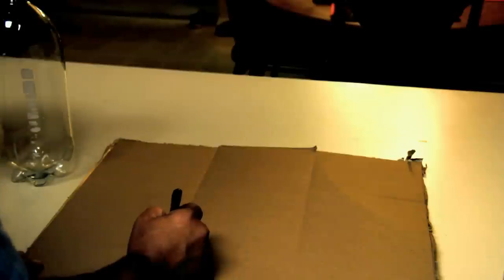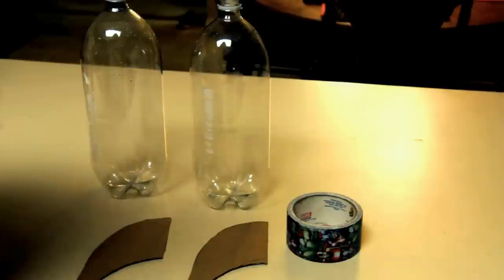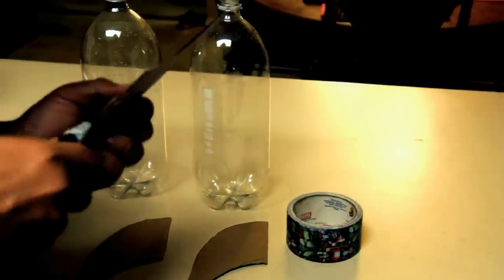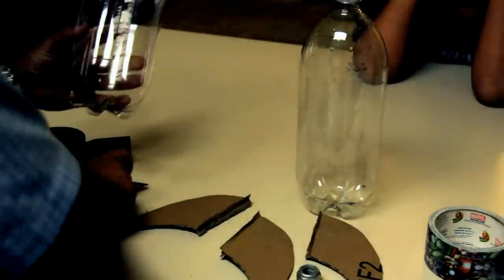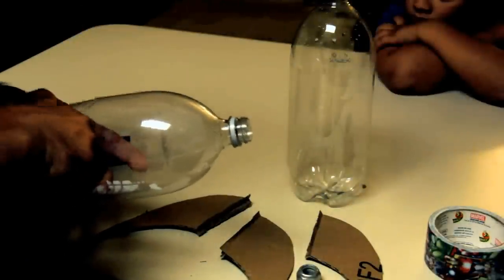The first thing to do is to draw and cut your fins out of the cardboard. The fin shape is optional and completely up to you — in this case I decided to go with a longer elongated fin, but you can do the simple triangle shape which will work just fine. Next, you need to cut a quarter-inch cut at the base of the fin; do that to all three fins, then fold the flaps back that you just cut to use as a base to attach to the bottle.